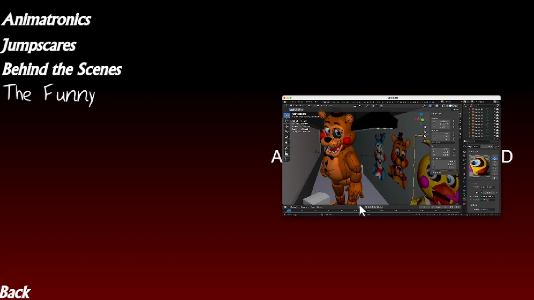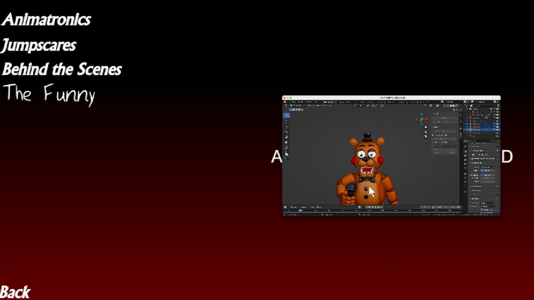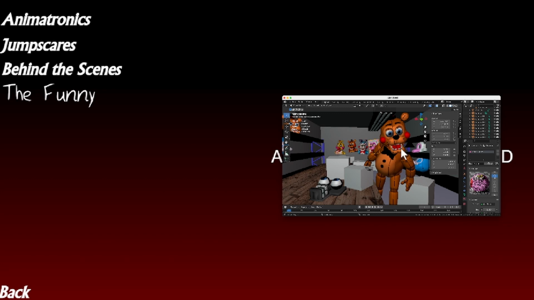So here is the behind-the-scenes look at this game. This is where Toy Freddy is camping out in that hallway, and we have all those posters, or, well, the cropped cutouts of all the animatronics on the wall there. Really cool to see the behind-the-scenes look at Toy Bonnie's jump scare, and then Toy Freddy doing whatever he's doing, probably a jump scare, and the behind-the-scenes stuff for Shadow Bonnie's jump scare there, along with Toy Freddy.